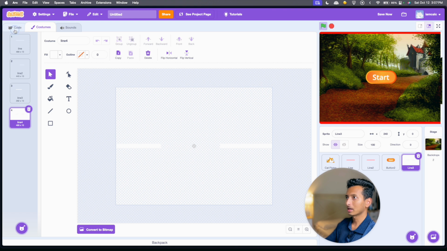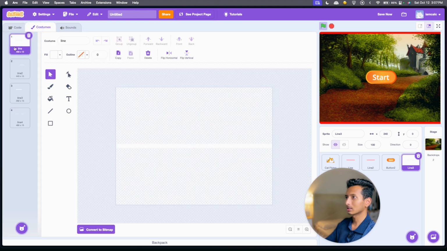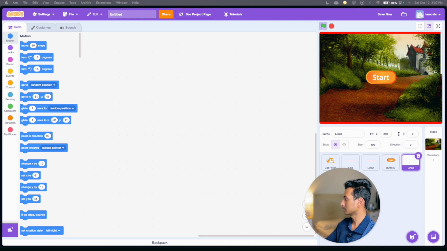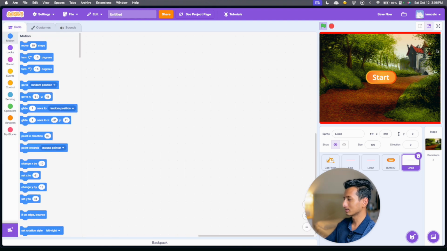So let's go back to the code, and by default we want to select the first line, which is basically the normal line. The entire line should be visible, and then we want our variations that we just created to be the rest of the 3 costumes, which is line 2 to line 4, or basically costume 2 to costume 4. So once that is done, we want the game to start. Hold on, I made the mistake again. Make sure to select the first line, so that you see the entire line here.